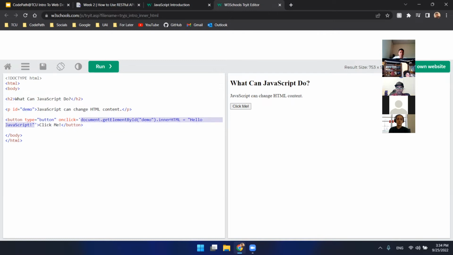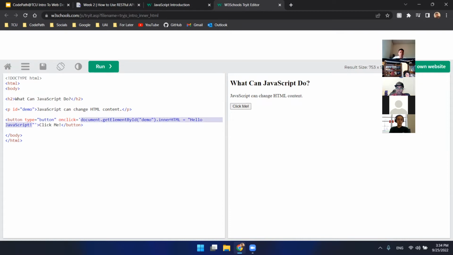Only this right here. This is HTML, inner HTML, and then this right here is the JavaScript. And this onClick is an attribute that you can add to HTML elements where you can define a certain behavior. For example, on click, on mouse over, on a certain event happening, you would execute this JavaScript code.